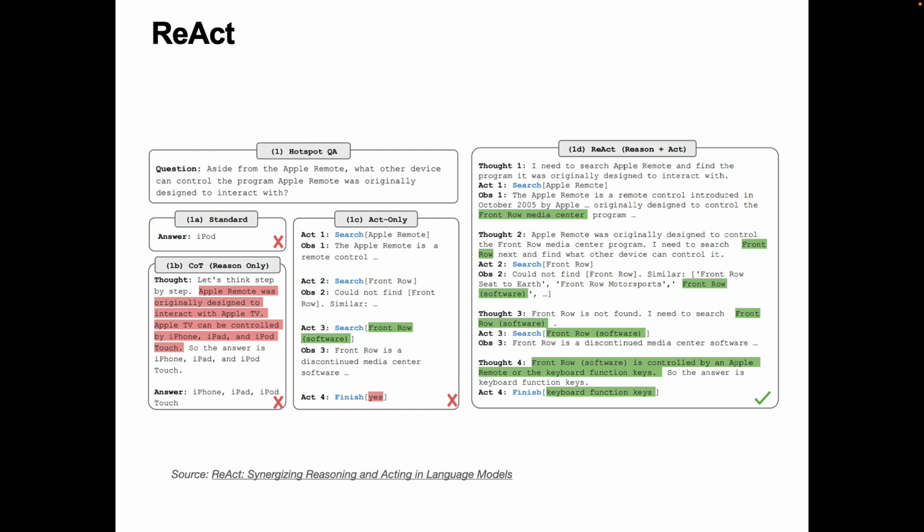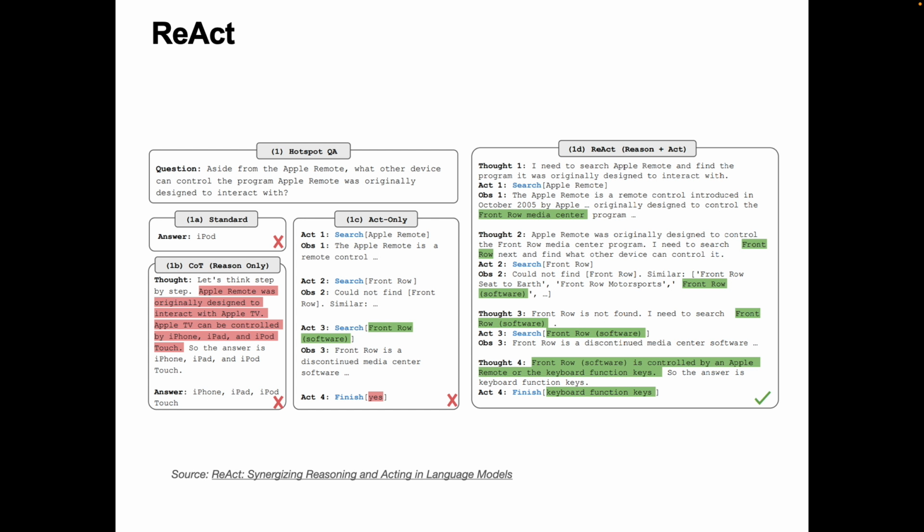And there is the first action there, which is search, Apple Remote. That's an important concept apparently to be able to get to an answer. We would rely on some kind of search API to get some external information on that. Again, it really matters when you're dealing with a really factual-oriented task. After that, you take those observations, and then you go back in the loop. You have some information now that you can pass to the model, and the model thinks, and you provide another thought, a second thought, and you can have as many thoughts as you need to get to the right answer.